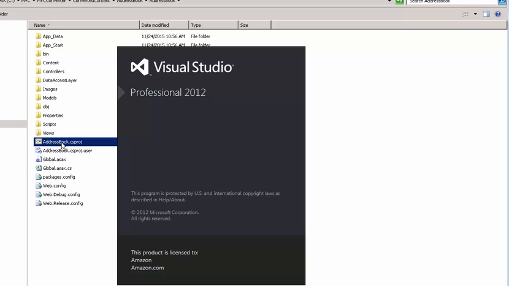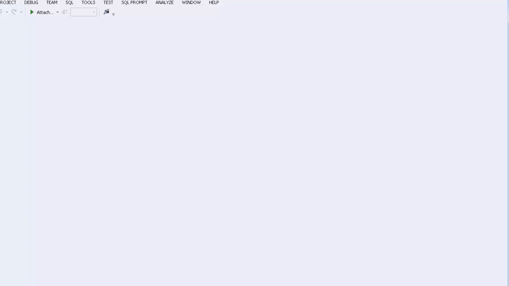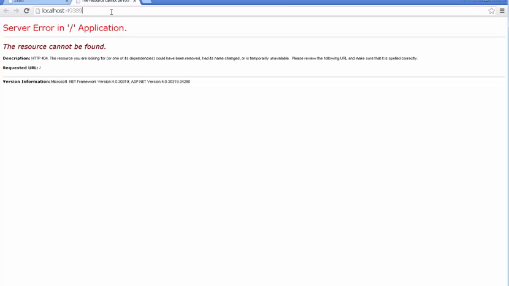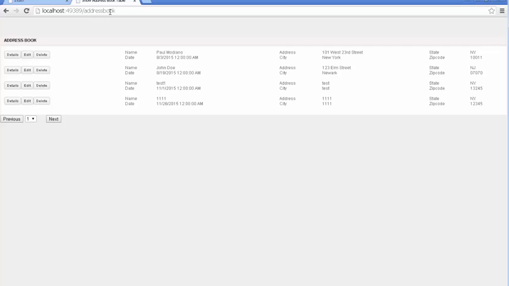Let's open it up and take a look. So let's take a look at our Solution Explorer. You can see that all the files and folders for our address book application as imported from the IronSpeed application are listed there. And let's try running it. First thing we'll do is we'll start running. We're going to get this initial error until we add the address book to the URL.